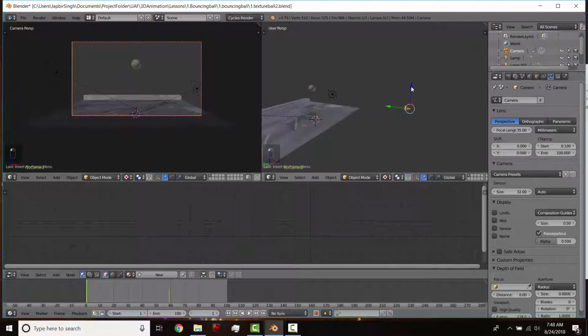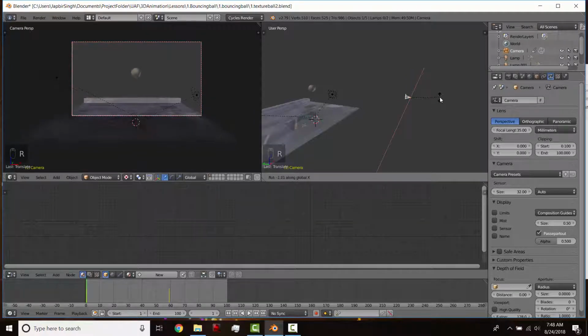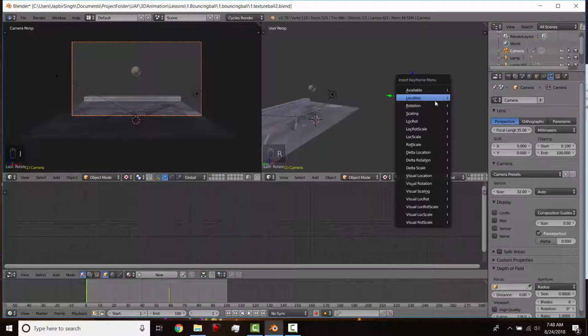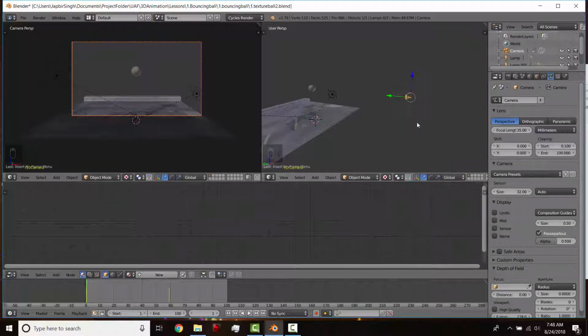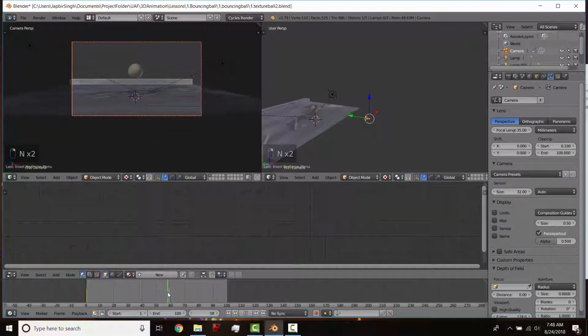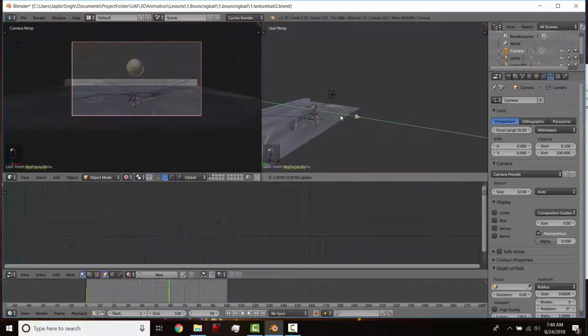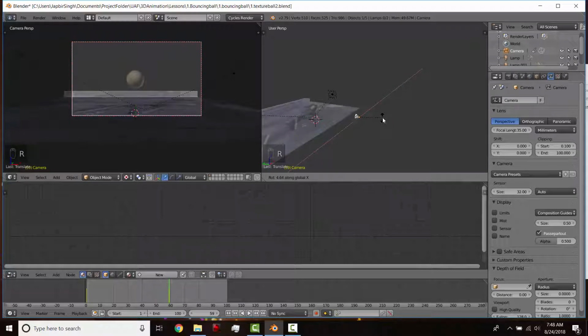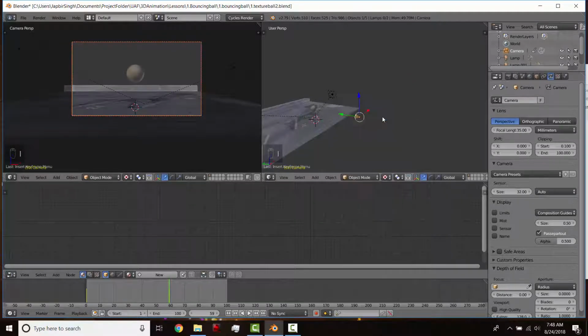Let's go back to that first keyframe. Let's raise it up even more. And you could even add some rotation on the X. So now hit I, loc, rot. So now it's putting keyframes on location and rotation. And go back to this keyframe. You know there's a keyframe selected because it turns yellow right there on your camera, or it's right on that yellow line. And let's bring it in and look up a bit with rotating, and then loc, rot.